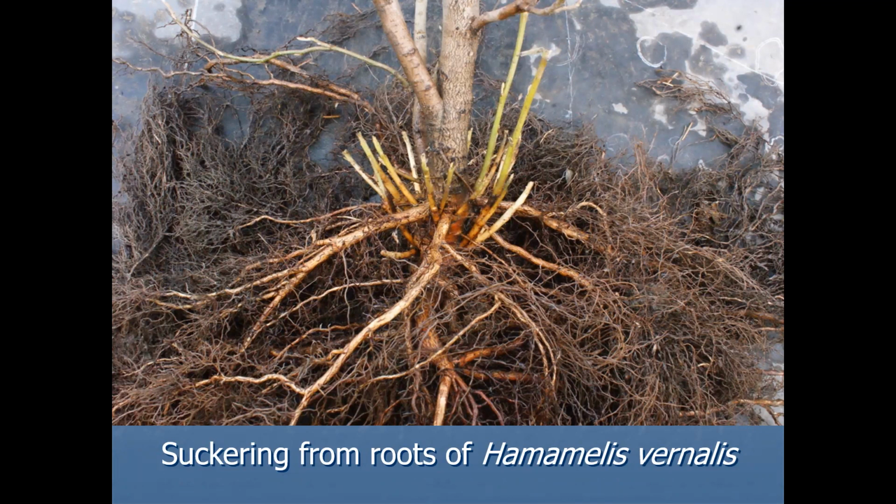And so really the only way to do this is to get down there with a knife or just peel it away and try to get down to the bottom and excise this thing at the point of its origin. Get out there and excise it right there. Don't cut it off at any point higher than the point where it arose from, because if you do that, you're going to generate a greater proliferation of suckers.